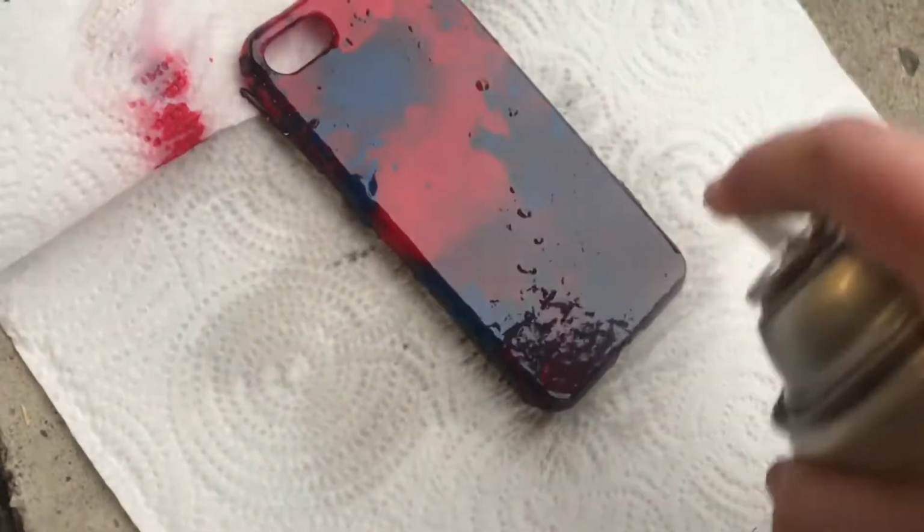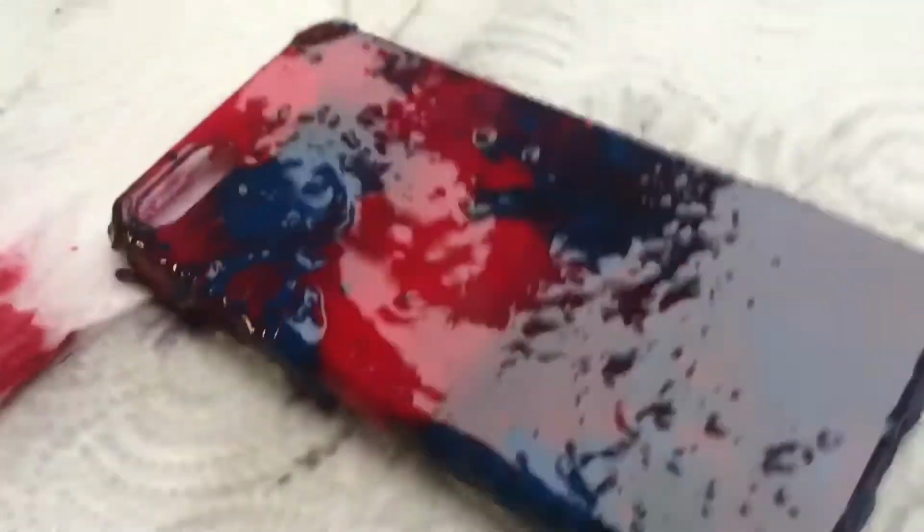Stop, guys. Hydro dipping. Yes, I am. Okay, this is the last time. We're wasting our spray paint. I promise. It's all glossy finish. Now all we do is wait for that to dry. Spend 24 hours. Tyler, he just did another coat.